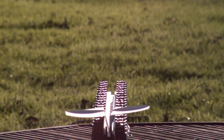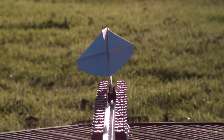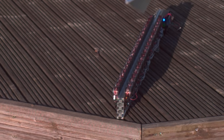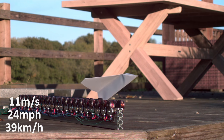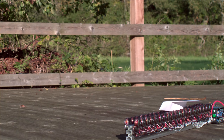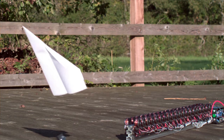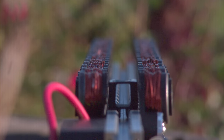There's something rather satisfying seeing a sled accelerate down a guide rail with nothing touching it other than the friction of the rail, all propelled through magnetic attraction. But aside from this probably being the most complex and expensive paper plane launcher, let's talk about its performance. It accelerates the 5 gram magnetic sled to about 11 meters per second, which might not seem very fast, but it achieves this in just over a tenth of a second — that's equivalent to about 8 Gs of acceleration, which is quite a lot for a paper plane. My next plan is to experiment with different magnet configurations, so not only do the coils attract the sled, but they'll also repel it, hopefully doubling the acceleration and increasing its speed.